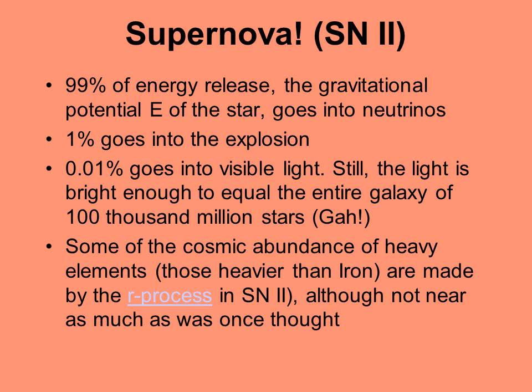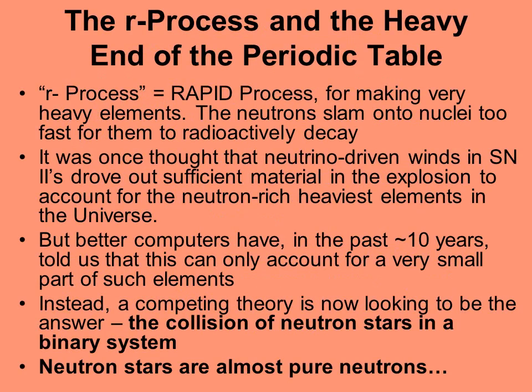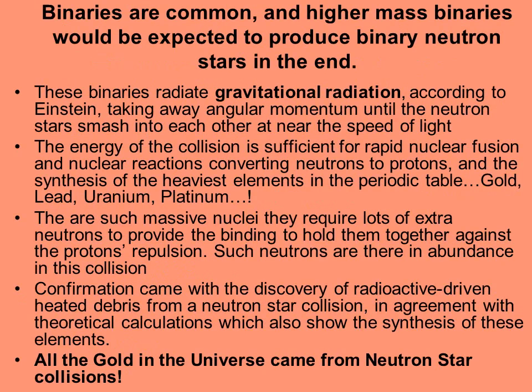There's a hell of a lot of neutrinos and neutrons flying around in this process. So protons and electrons combine to make neutrons. And those neutrons glom onto other elements, and they make heavy isotope versions of the elements that are heavier than iron, so-called R process elements. So R means rapid. You build up a whole lot of neutron-rich nuclei. And then through the weak force, many of those will decay and become slightly less neutron-enriched, but different chemical elements. Too much nuclear physics, I don't want to burden you with all that.